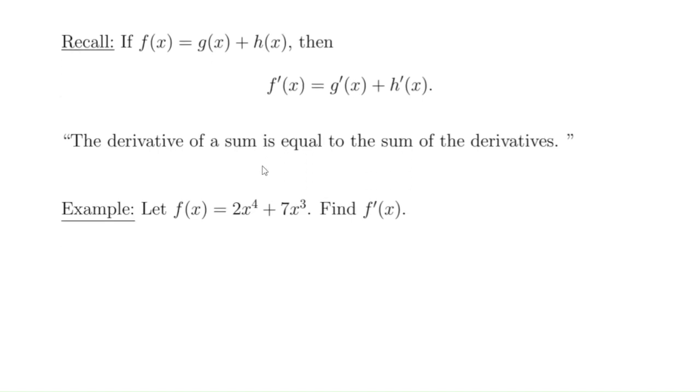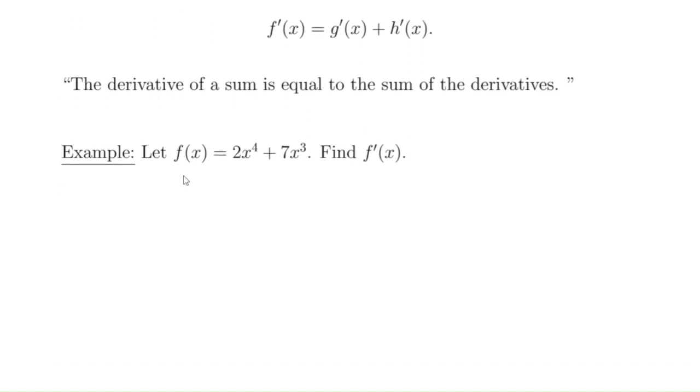And we've done this lots and lots of times. In fact, if we look at this example, f of x equals 2x to the fourth plus 7x cubed. Well, the derivative, f prime of x, is just going to be 8x cubed plus 21x squared. We did the derivative of a sum just by doing the sum of the derivatives. Okay, but again, that's not going to work for products or quotients. So I want to convince you that it doesn't work. So let's begin with this example.